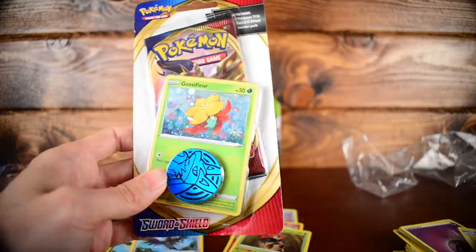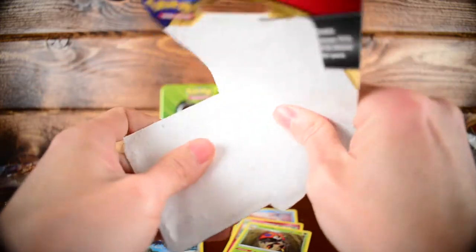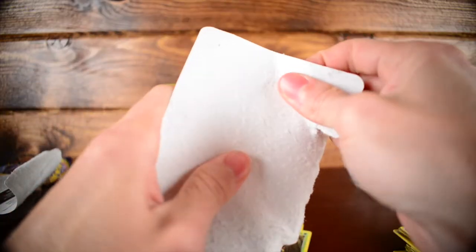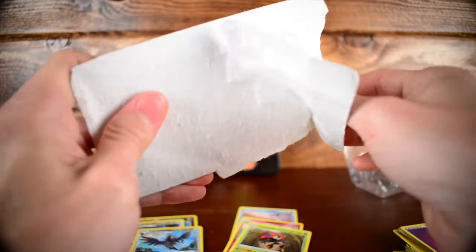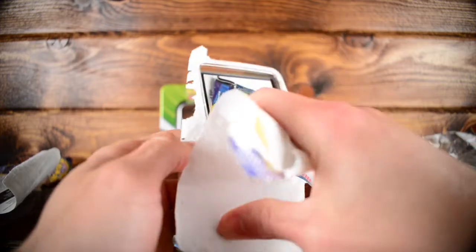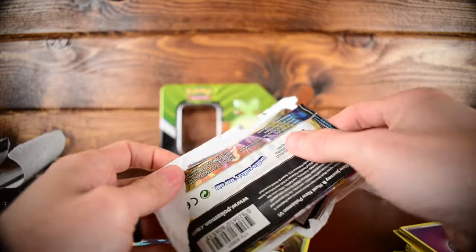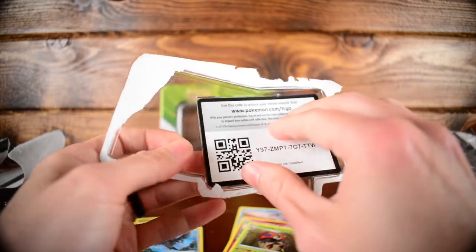We're going to crack open the Gossifleur. Let's pop it open. Now, I like these as well. I get so anxious about people messing with packs, I can't stand that people actually do that. Even at Walmart today, I was looking at the Hidden Fates, and they were totally tampered with. You could see, it looked like hot glue. It just makes me super mad because it takes the fun out of it. Like, just go for it. But these are pretty good.